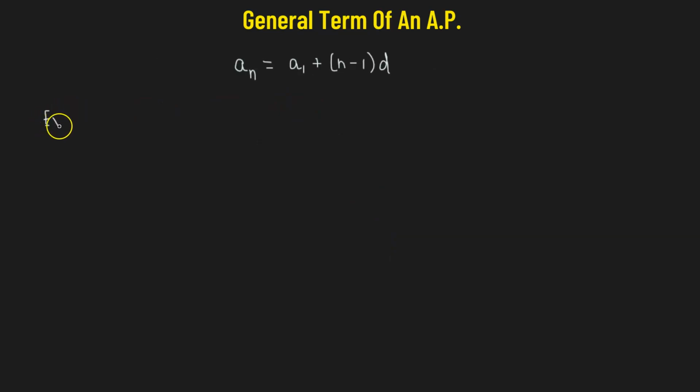Let's say we will consider our first example. Let's say we have the sequence 9, 12, 15, 18. What we have to do is find out the nth term of the sequence, that means find out an, and we also need to obtain the value of, let's say, the 30th term. That means we need to find out the value of a30.